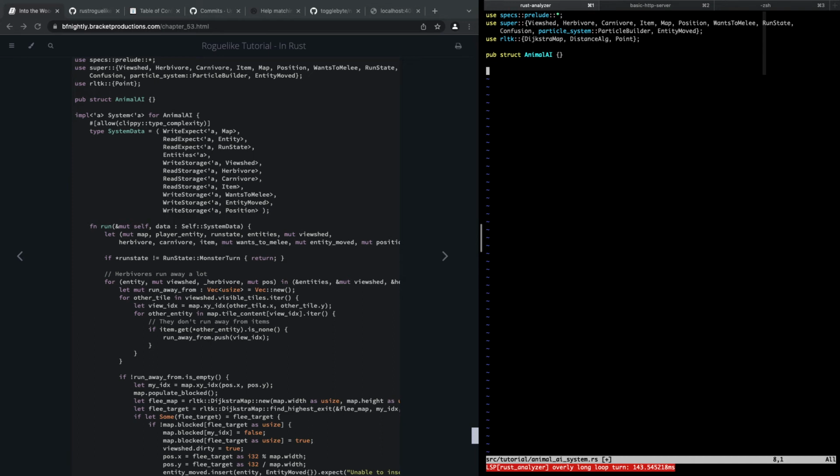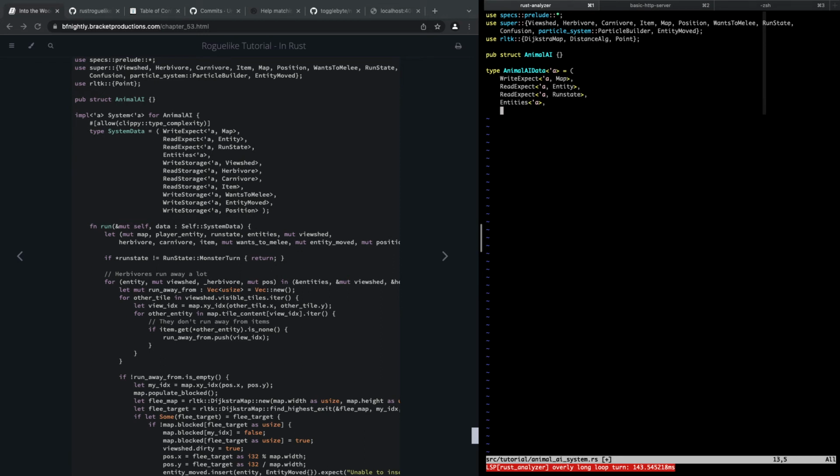And then we're going to create a new type. And it's going to have all of these things in it. I have to give it a lifetime. And then read-expect entity, run state.